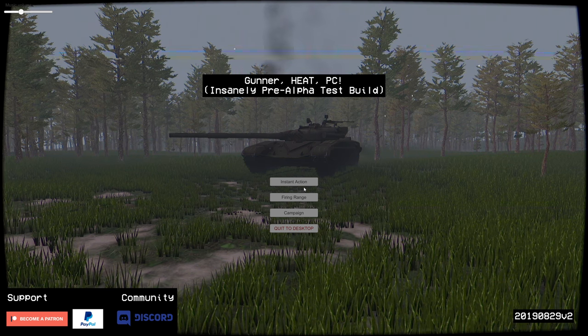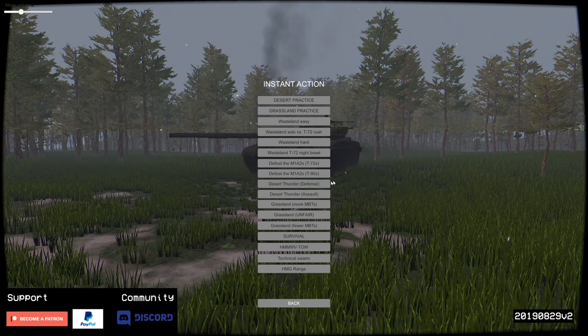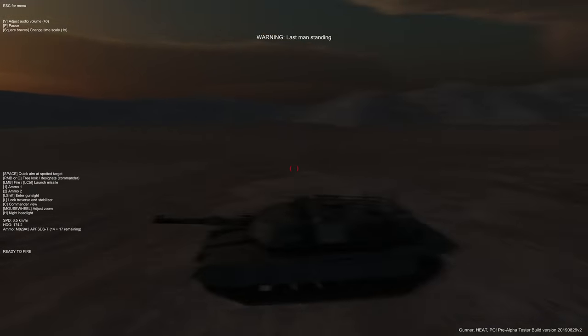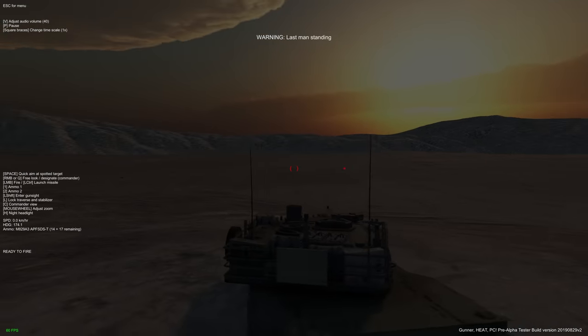By the way, I'd like to thank those individuals who allowed me to play this game by donating me the link and the pass to play, so thank you. We're going to go into instant action. We're going to start off with a desert practice, and in fact, no, we're not. Let's have a look here. No, we're going to do desert practice, and we're going to go into an M1A2 SEP, and we're going to put some rounds downrange.